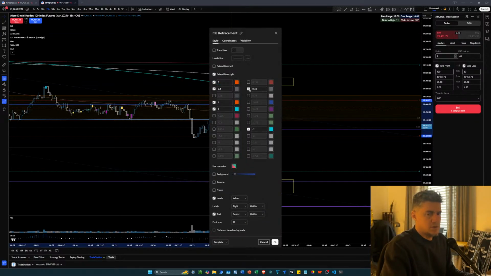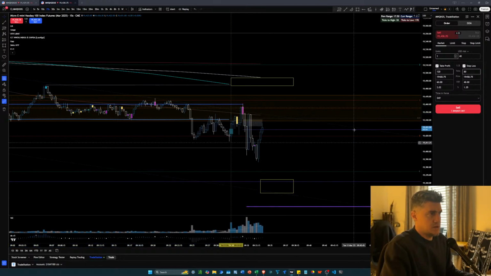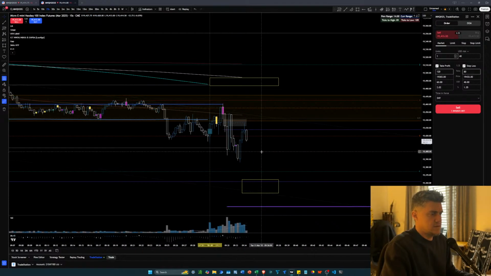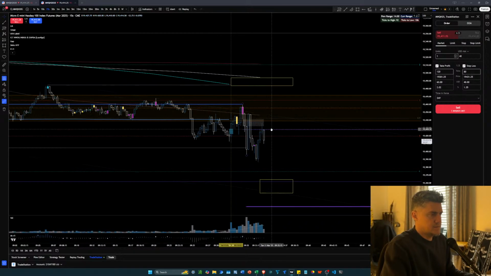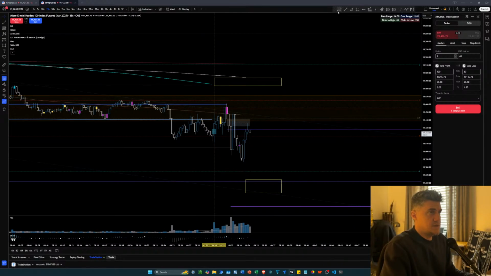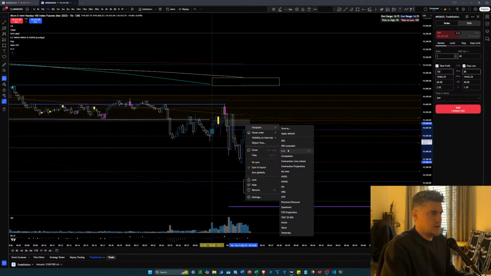Take off the quadrants. Really just want to see the standard deviations. You got the 2 here and then the 1. Nice looking candle. Didn't give the signal. Nice looking short candle here. We'll have to see though. Market could definitely push up because we've already had a Judas swing lower.